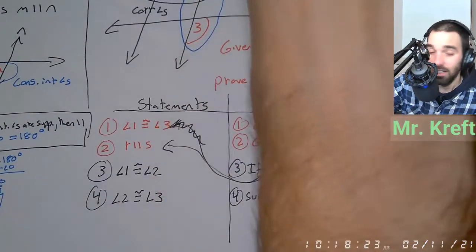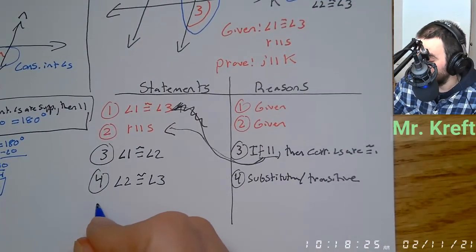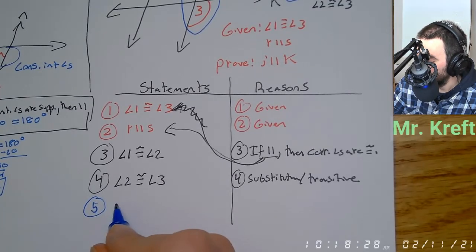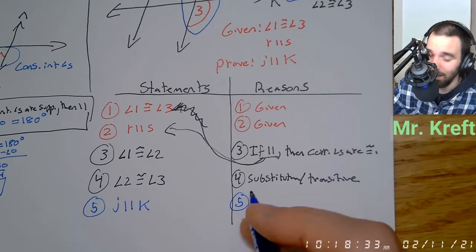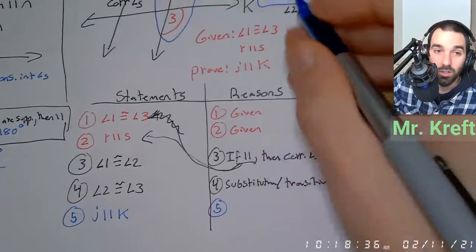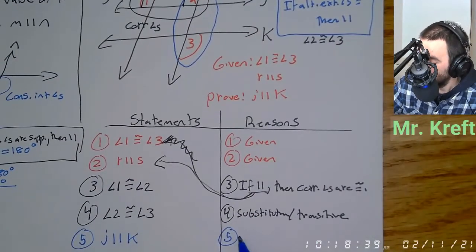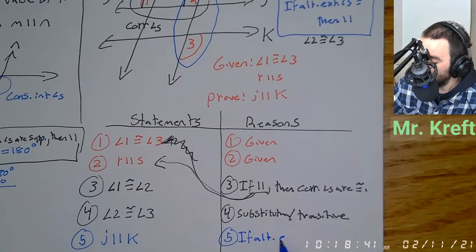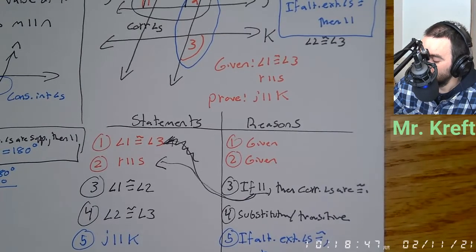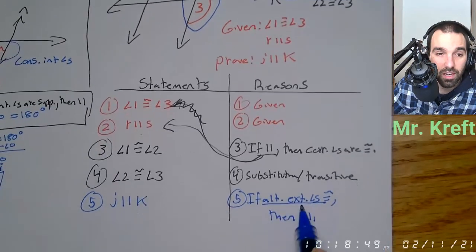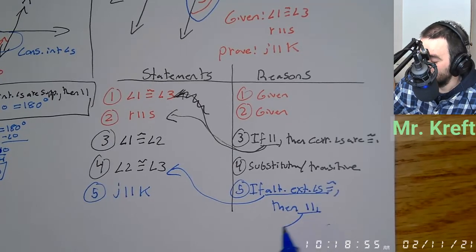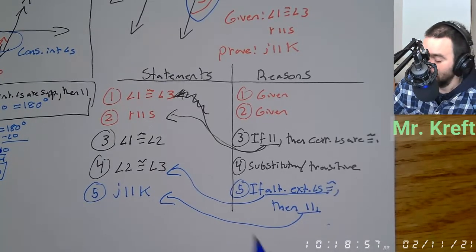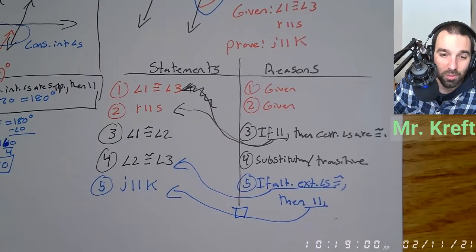Okay. So then we got our goal. So now we can say what we want to say, and that is line J is parallel to line K. And my reason, right? The reason is what we had set out to do in our goal. If alternate exterior angles are congruent, then we have parallel lines. And let's check. Do I have a statement saying alternate exterior angles are congruent? I sure do. And did I say the lines are parallel? I sure did. So that is what we're doing there.